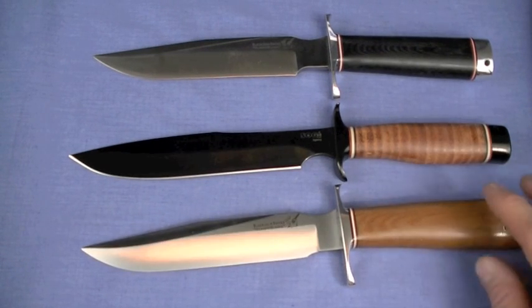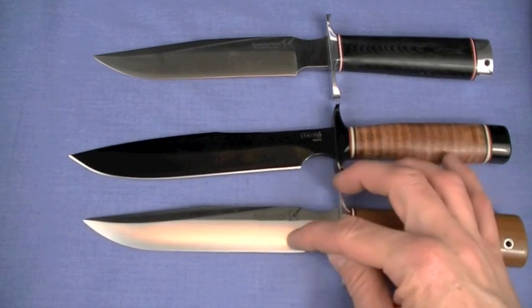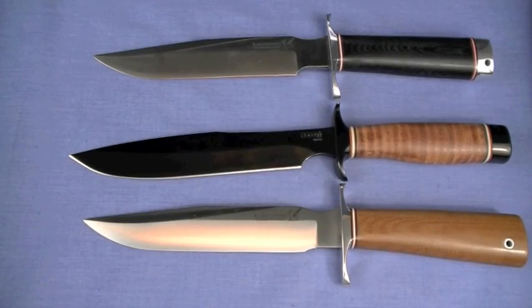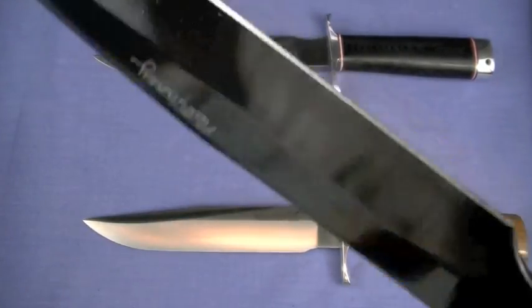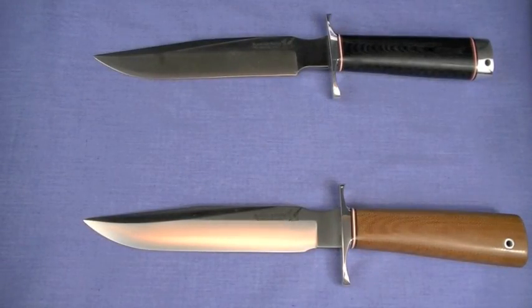Bigger handle with a 1.7. Bigger quillon guard with a 1.7. Convex ground, hollow ground, OS 8, A2. There are some differences there. Again, this is my favorite version of the Agency. Beautiful black finish. Oh my gosh, that polished tie knife is just insane.